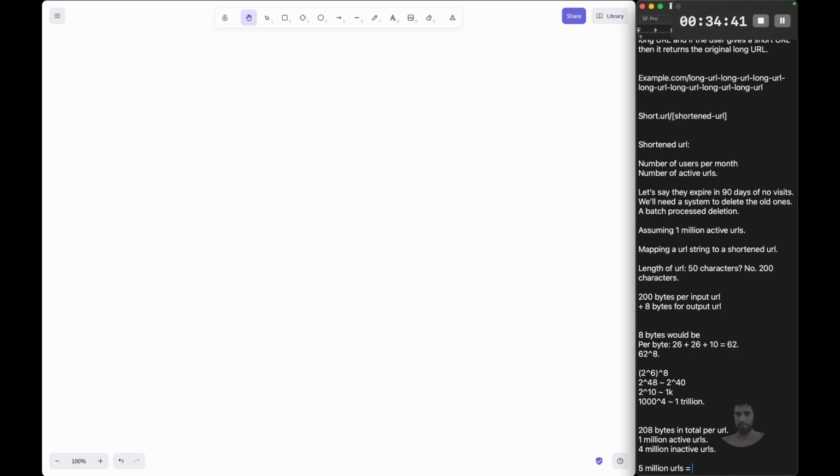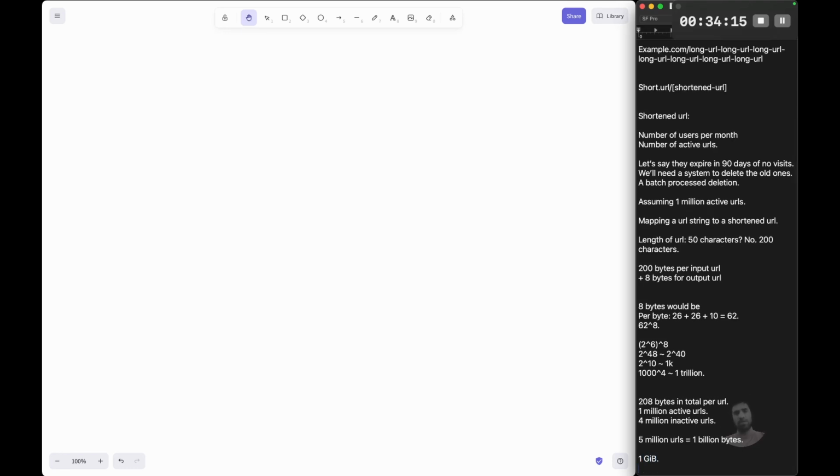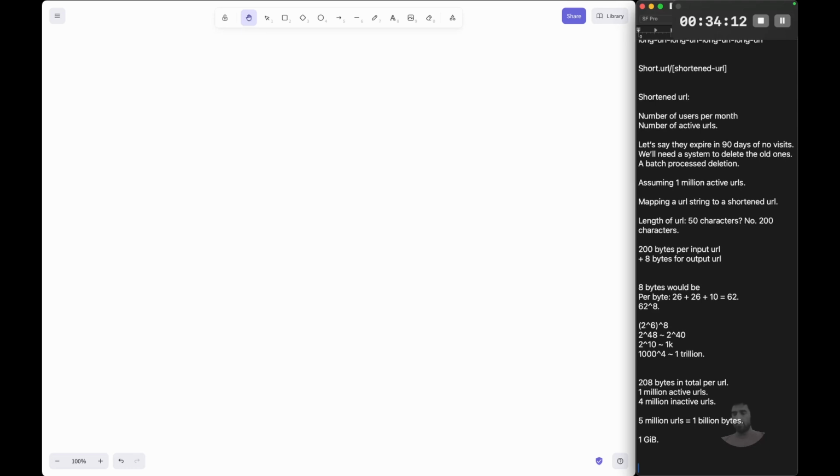That's 200 files, which is roughly about 1 billion bytes. That's 1 GB. Right? Kilo is 10 power 3, mega 10 power 6, giga 10 power 9.